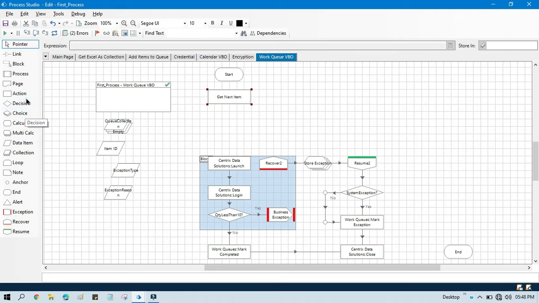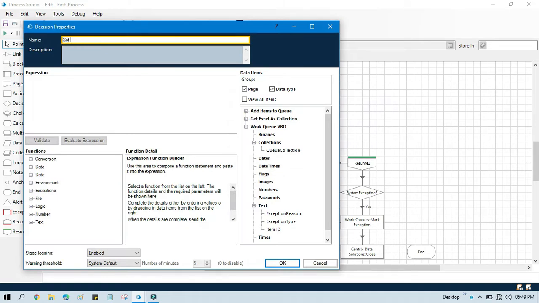we need to take one decision so that we can see whether we have data available in item id or not. So double click on this decision and we'll check got item, and here we'll see item id not equal to blank, it means we have the data in this item id.